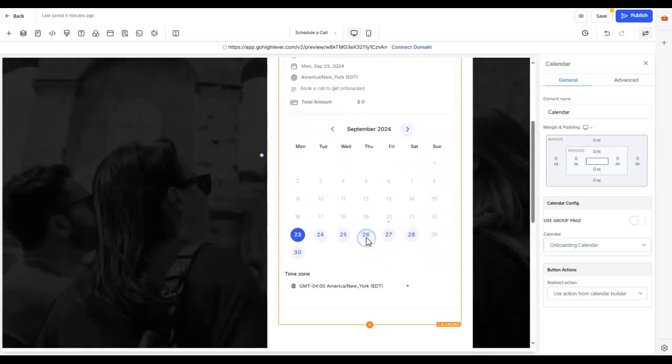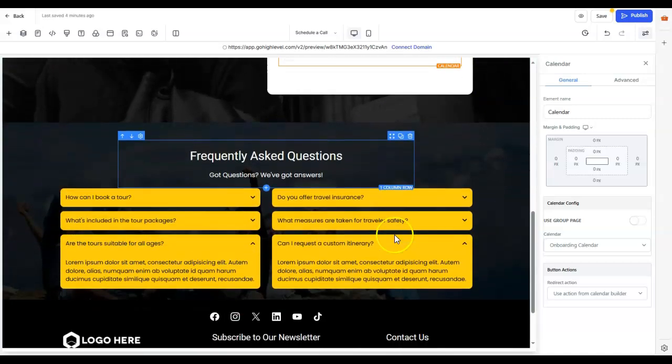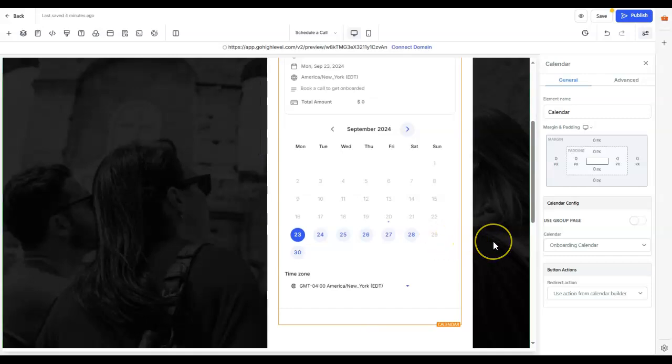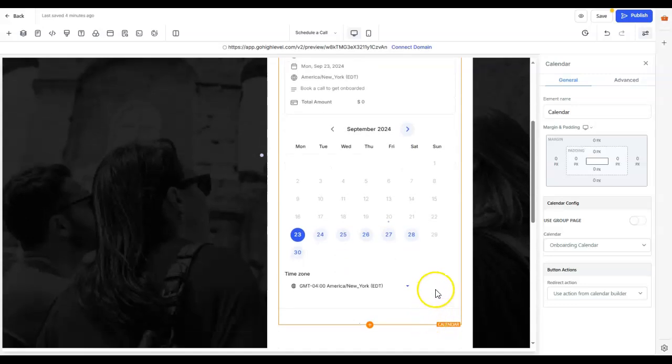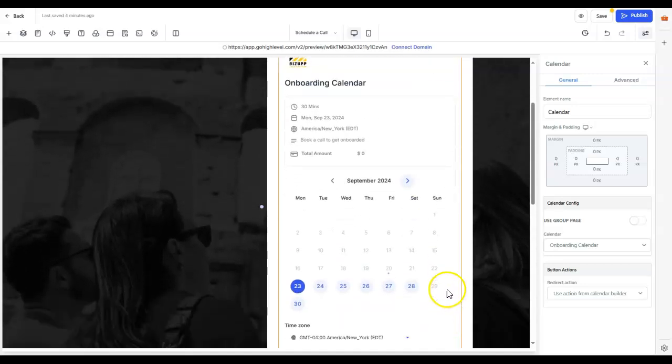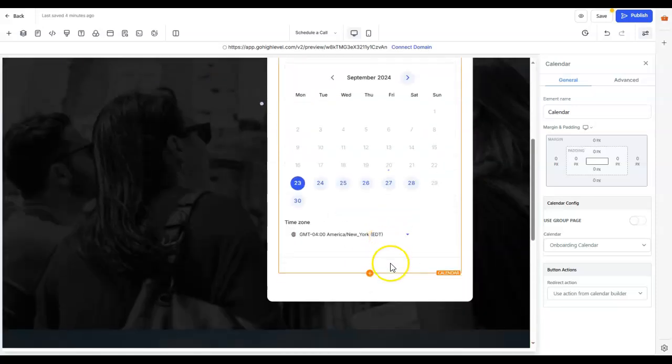So the people go to these dates, and then they can select the time where they can schedule a call with you, a Zoom call, or just a phone call, or a person-to-person call, or consultation, whatever you want to call it, they can set up a schedule with you right here.